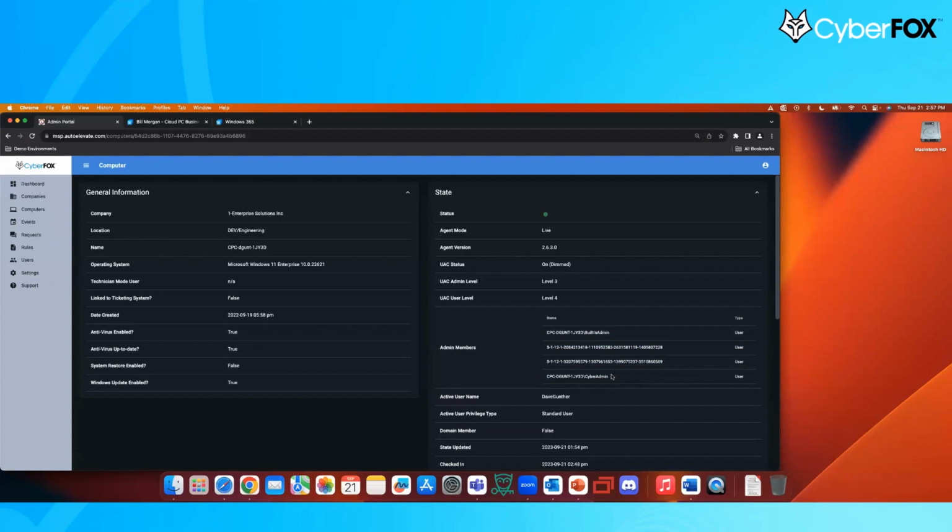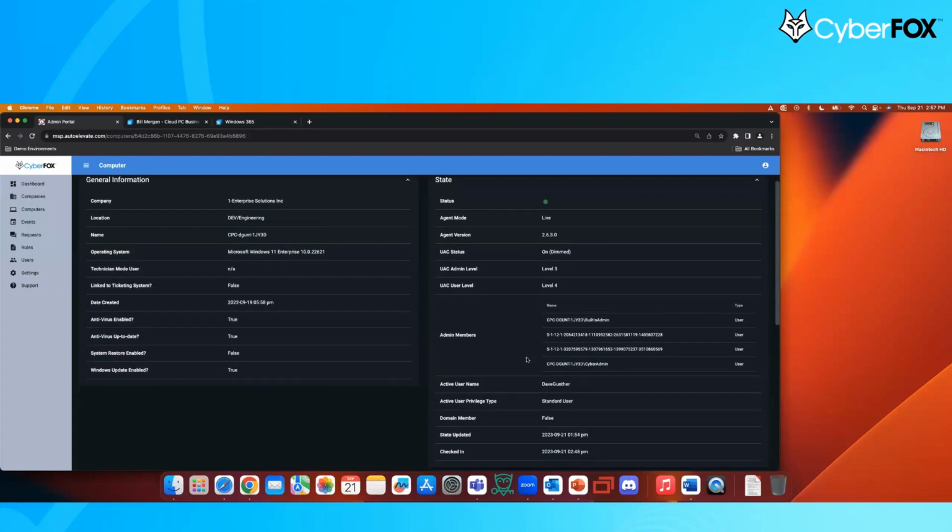If I had 10 users in the admin group and all of them have used this computer at one point in time or another, and they were all in the local admin group, then AutoElevate would remove all 10 of those accounts. If 5 of those accounts had logged in and 5 hadn't, then the 5 that had logged in, we would remove it. And the other 5 would still be there until they logged in to use the account, and then we would remove it.